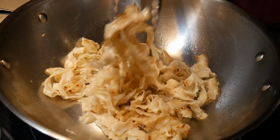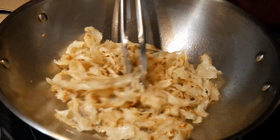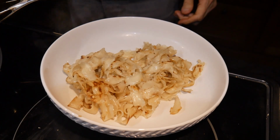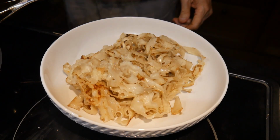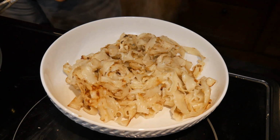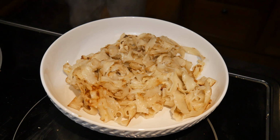For example, when you boil different kinds of noodles, certain noodles require longer, maybe 5 to 6 minutes for spaghetti pasta noodles. But for certain types of rice noodles, it only takes about 2 or 3 minutes, whereas for other types, it might take 10 to 12 minutes. So with these variations, you will be able to adjust accordingly to fit almost any kind of noodles that you want to fry. Now pan frying these noodles is really easy. There's no difficulty at all.